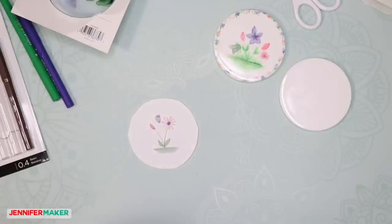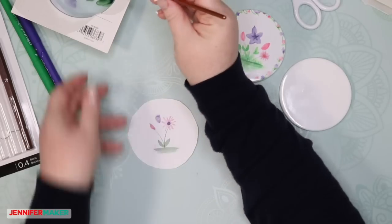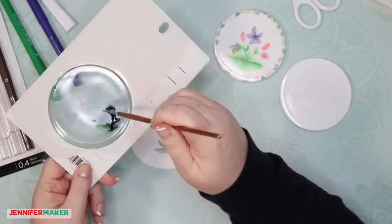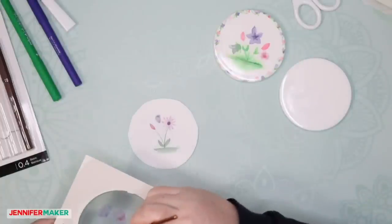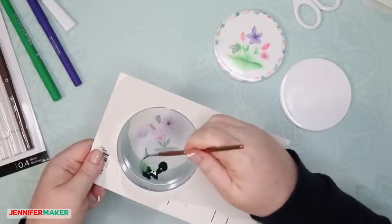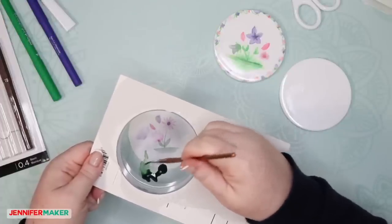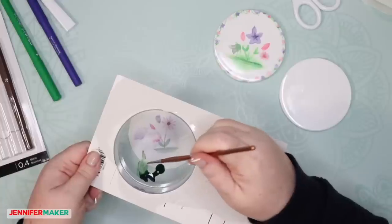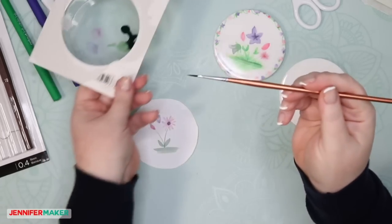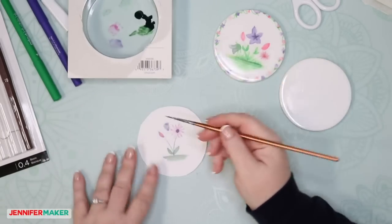Okay, so let's do another stem. And I'm gonna get my one. I remember we've already have ink in this green, so we don't need to put a lot of water into it again, because if you add more water to it, it's just gonna get really runny. You might definitely want to practice before you just start making your masterpiece, which is what I did. I practiced first.